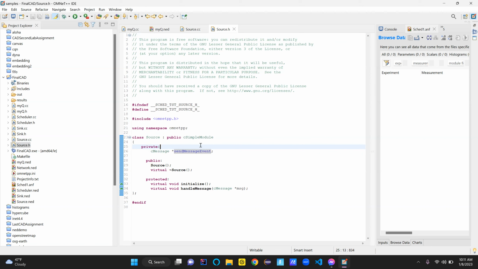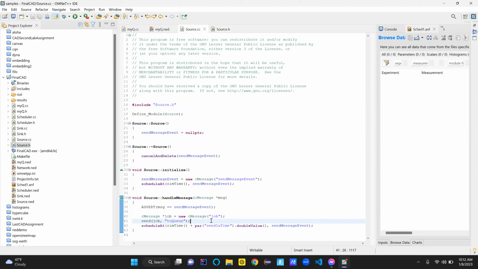Right? So we have this field that's not instantiated at all. There's no value in that variable, and it's a private thing, so I'm not even going to be able to touch that variable from outside of this module. So then you might wonder, how do we ever set the value of send message event? Well, if we go to the implementation, it says when we're initializing the source object, that's when we set this send message event. If we're looking at line 30, this is our implementation of initialize.